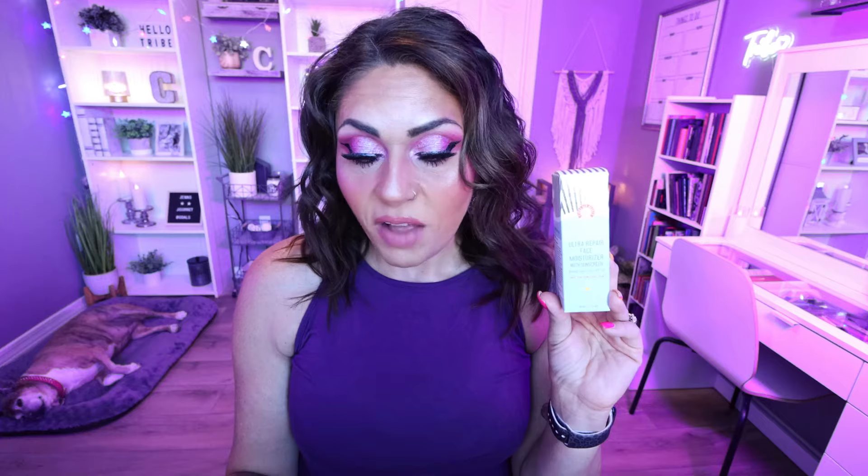This is the Ultra Repair Face Moisturizer with Sunscreen SPF 30 — perfect for summer. I love a good moisturizer, and something that has some SPF is even better. I would probably still double dip the SPF; I use sunscreen on my face daily and I live in Arizona where it's 105 pretty much all the time now. This retails for $32. It features zinc oxide, a non-nano SPF that helps filter harmful UV rays, and glycerin to help soften and smooth the skin. I do love the First Aid Beauty brand and I'm always happy to get a moisturizer with SPF.